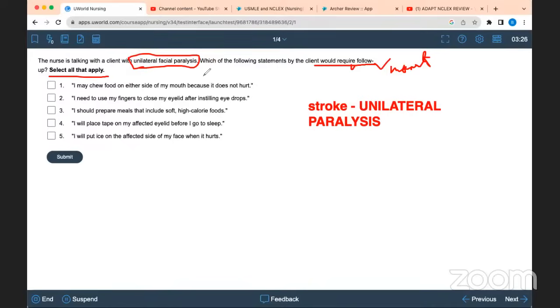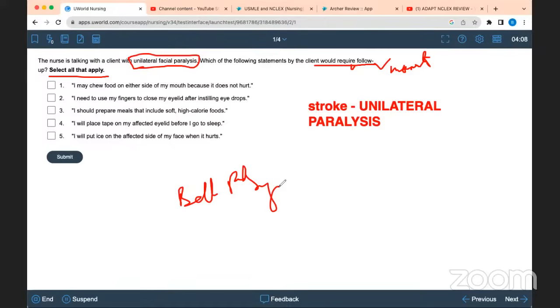Based on this, I know this is not trigeminal neuralgia, because with trigeminal neuralgia, you don't have paralysis. This is the mental process you do in your mind before you look at a question. There's only two things that will cause the paralysis. Either they have a true stroke, or they have what? Bell Palsy. So this is truly a Bell Palsy question, but they don't tell you, right? So you taught them, and they're going to say something that is wrong, that you require follow-up. So which of these do you think require follow-up based on what we talked about?